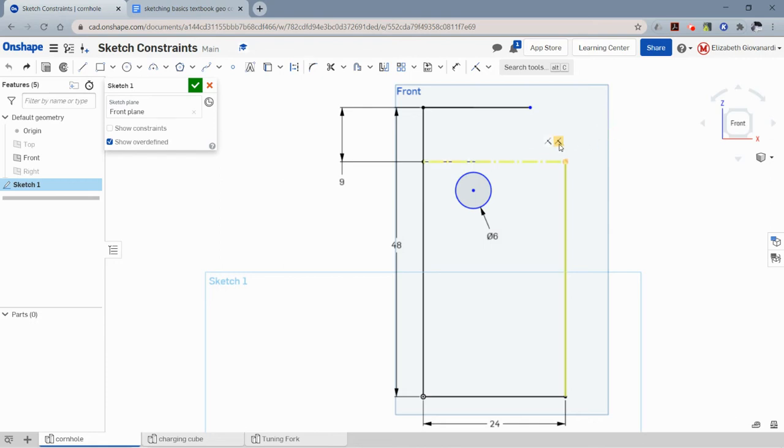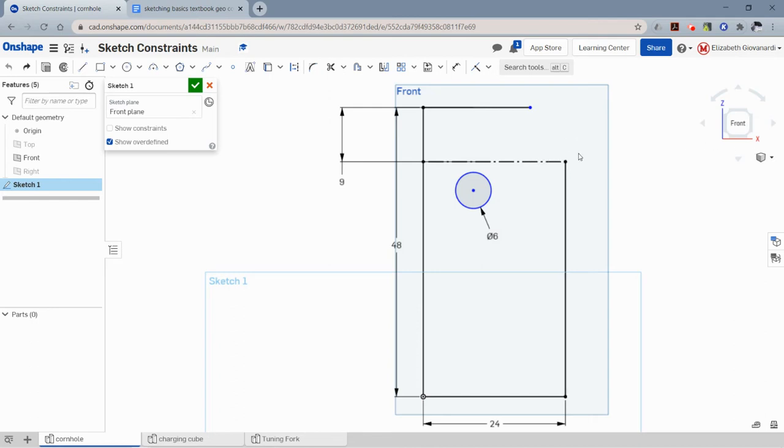This one is showing, oh wait, sorry. So this one shows that it's coincident to the vertical line. This one's showing that it's to both lines. Similarly, you can click on a line and you'll see that it's a vertical line and that it's coincident with that line. So we don't want this line to be coincident with that line.